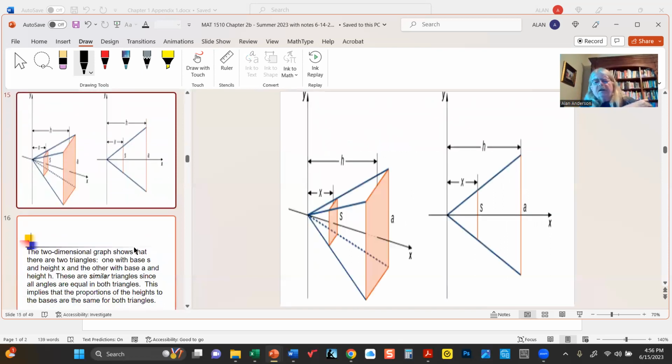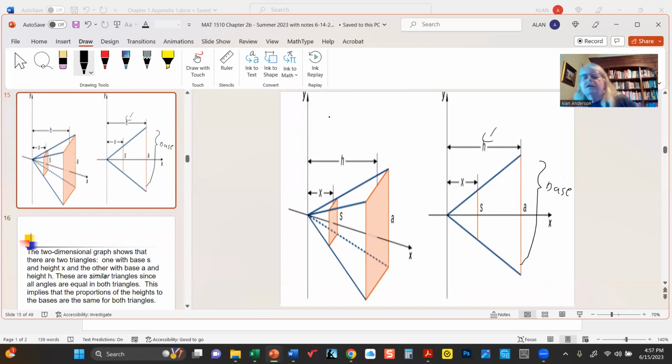Now, the book is showing it to us in two different ways. First, they're sort of tilting it to the side so you can see it as a three-dimensional figure, and then they're just giving you what amounts to essentially a two-dimensional picture of the same thing. And because it's defined with respect to the origin, you could think of it as a pyramid that's laying on its side. Okay, in other words, this is the base. And this is the height.